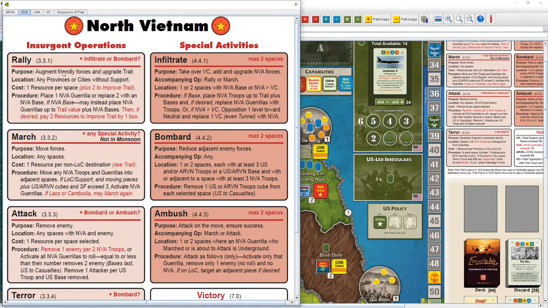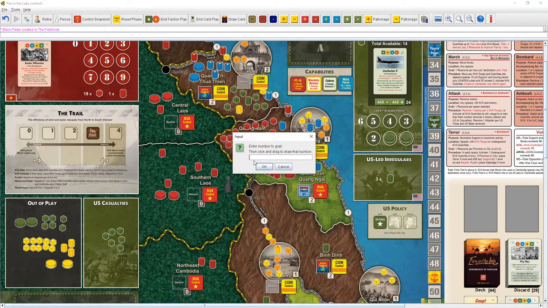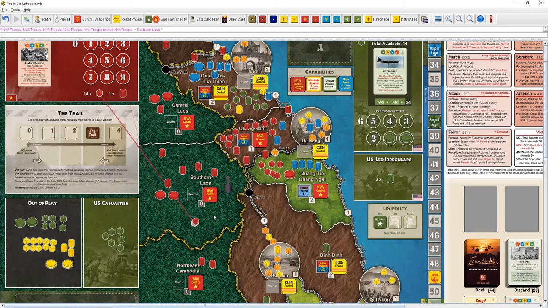So we could have done the rally first to improve the trail to 4, which would be nice, but it's already at 3, and I'd rather do this to free up the guerrillas to rally. So NVA troops up to trail plus bases. The trail's value is at 3. We have 2 bases here, so that's 5 cubes. Uh-oh, says the US. This is starting to look not great. So that's hot.